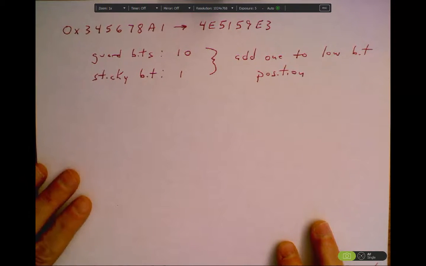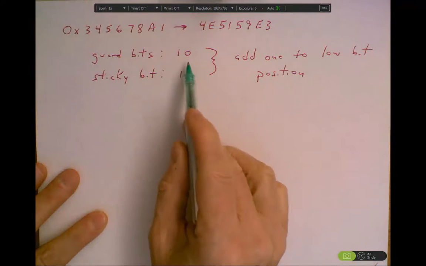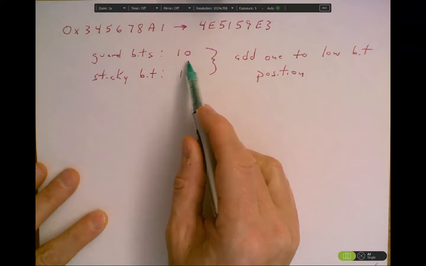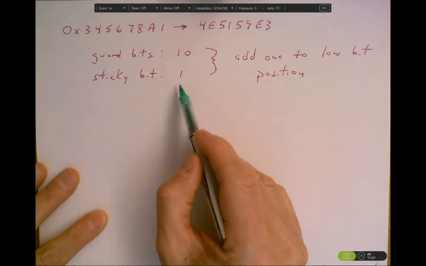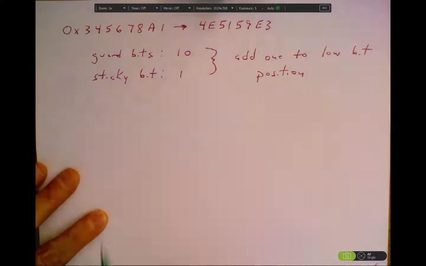The other cases in that table would be a case where I have the guard bits of 1, 0 and a sticky bit 1, so I'm always adding 1 in this case, right? This is a little bit more than 1/2. We have exactly 1/2 of the guard bits, but we got some 1 bit out to the right somewhere, so it's more than 1/2, so I'm going to round up. In this case, I'll end up with a different answer.